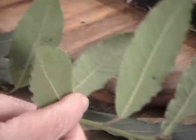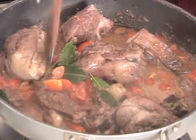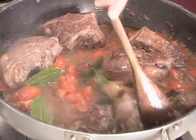So we are going to use a little bit of bay leaf. Siamo pronti per metterlo nell'agnello. Okay, we're ready to put it in the lamb dish. Mettiamo anche un po' di questo qui.